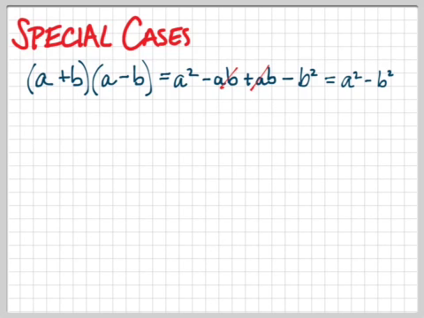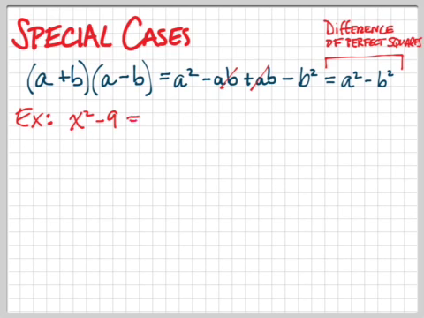So if I had x squared minus 9, what does that factor into? X minus 3, x plus 3. Right? It's a difference of squares. What's tricky about it is you don't have the middle term explicitly there. So you know things have to multiply to -9 and add to 0. Well, these add to 0. All right? So we call that the difference of perfect squares. And there's my example.